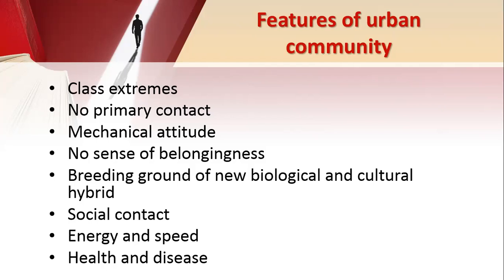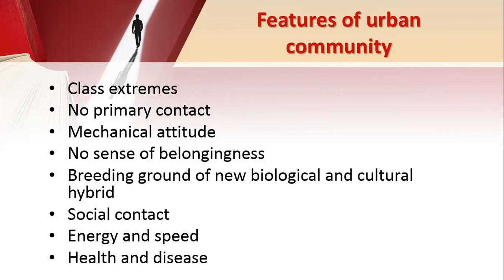And the fifth point is breeding ground of new biological and cultural hybrids. In urban community, people of various races and cultures live. People from various ends of the earth come together. In the cities you can see people with different cultural backgrounds and different races, from different places, living together in one city. The personal traits, occupations, cultural life, and ideas of people vary from one person to another, but still they live in the same city. This is entirely different from the people residing in the rural community.